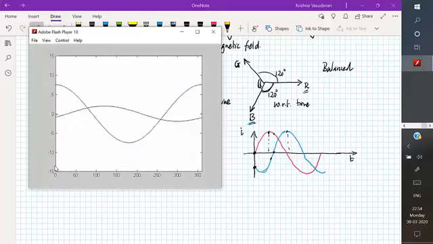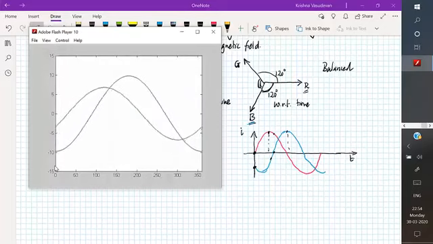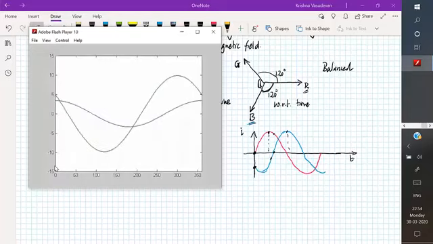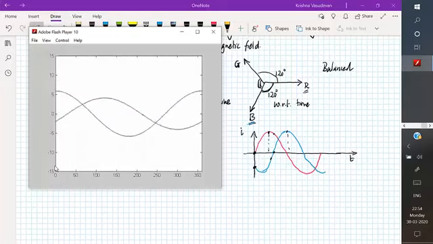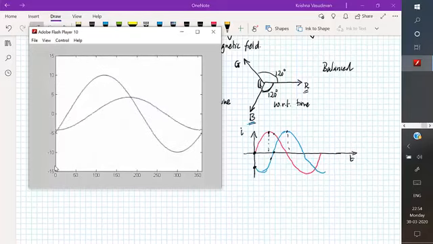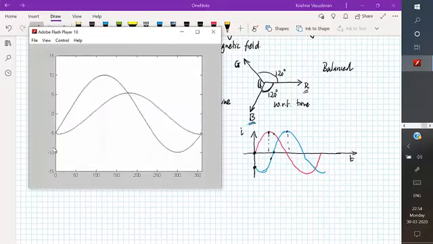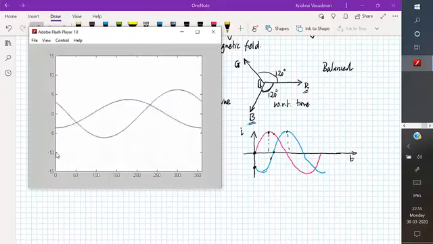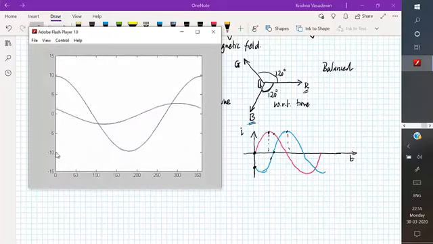And you can see that these oscillations don't happen in synchronism with each other. There is a phase difference. But nevertheless, one can see that the duration of oscillation, that is how long it is going to take for the cycle to repeat, is the same in the first phase and the second phase. The same amount of duration it is going to take for one phase to repeat itself is the same for the other phase as well.